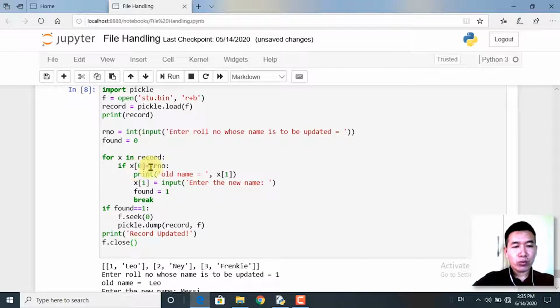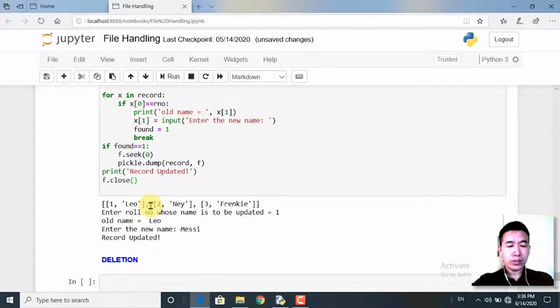The condition evaluates to true. Then the old name will be printed and the new name will be entered. So the file pointer will be after the first element. It'll be right here.